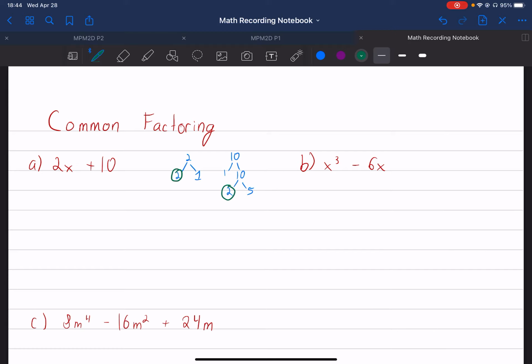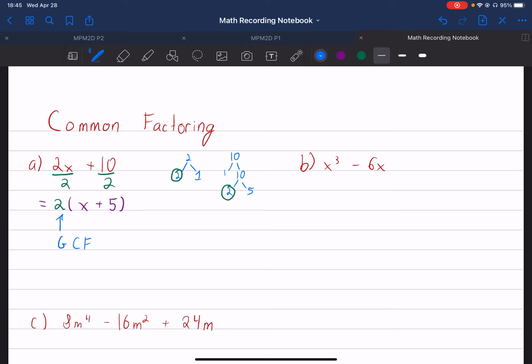So we're going to pull 2 out from both items, both numbers. When we do that, we want to make sure that we put the 2 out in front of the brackets and we divide it out. So 2x divided by 2 gives us x, because the 2's cancel each other out. And then we're going to add 10 divided by 2, which is 5. And that's how we factor out this particular number and bring out the largest common factor. So this 2 right here is our GCF that we have pulled out from this particular equation.